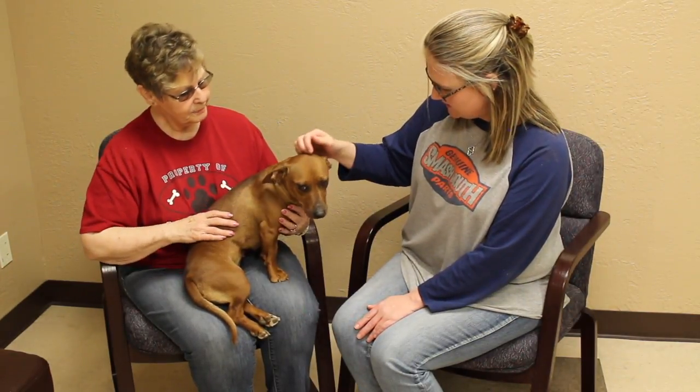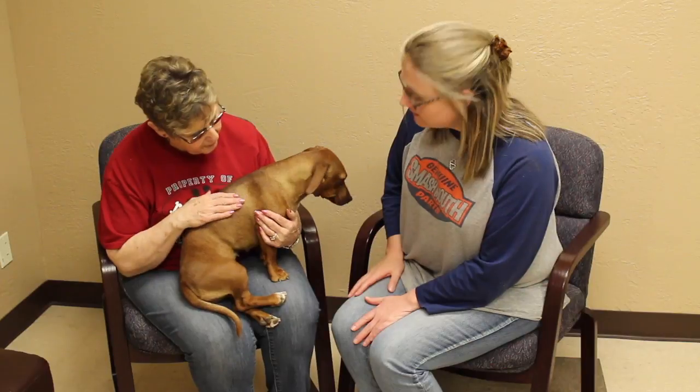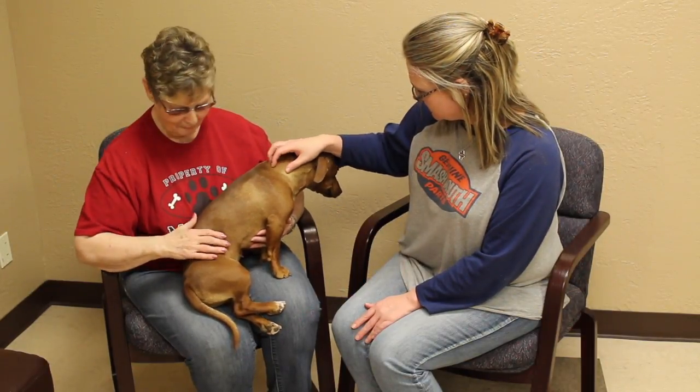She's not very old — we're thinking she's only a year or two, so she's a young lady. And the great thing about mixed breeds — I like to call them mutts — they are the best dogs in the world. I think she has the ability to make somebody the perfect companion. If you're interested in Cinnamon, she's at the Amaryllis SPCA — we have more information coming up.